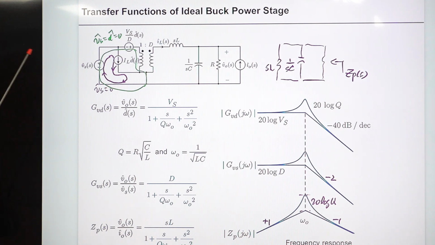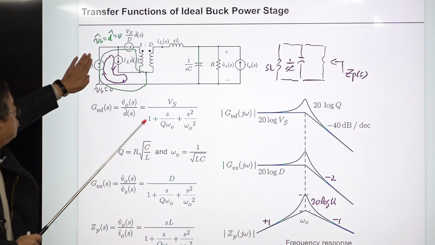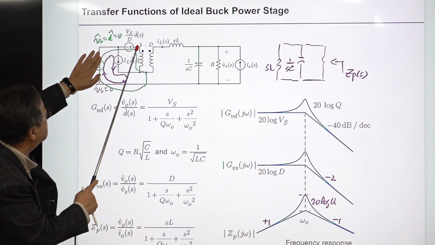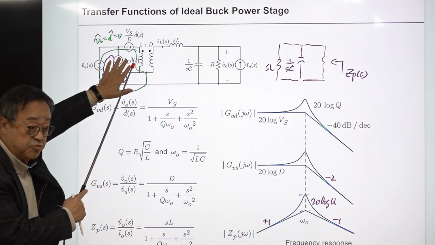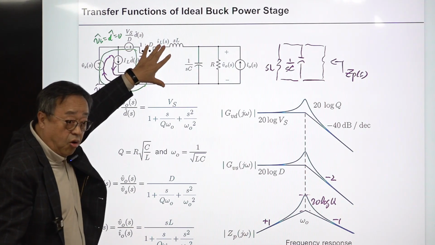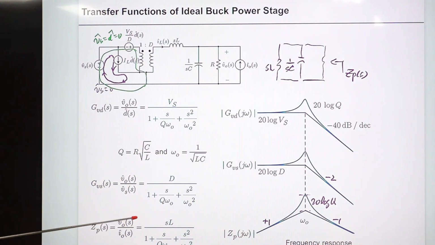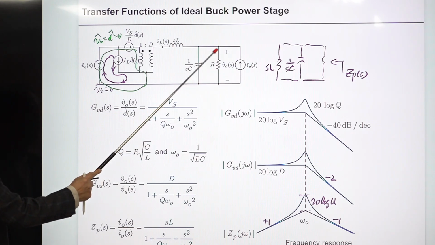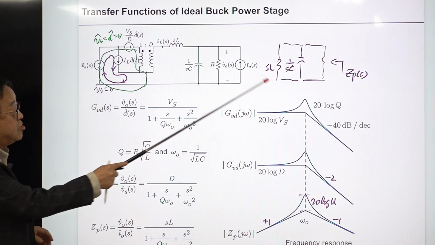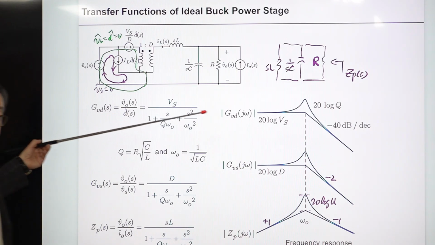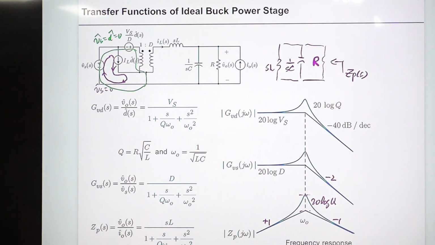Another thing is if this is 0 and this is 0, okay? v̂s is 0, this is shorted, and d̂ is 0, also shorted, means this primary winding of the ideal transformer is shorted, then the secondary winding of the ideal transformer is also shorted. So everything is shorted, okay? So when evaluating the transfer function from here to there, this circuit reduces just like this, okay? I need R here, load resistance R, all right? So this parallel combination of this is what? This is a parallel resonance circuit, okay?